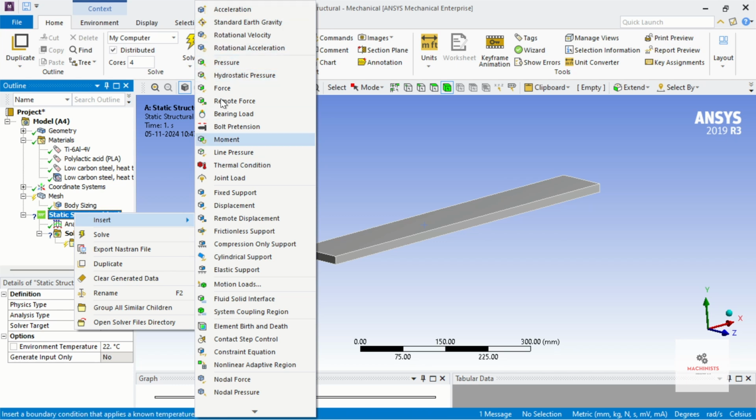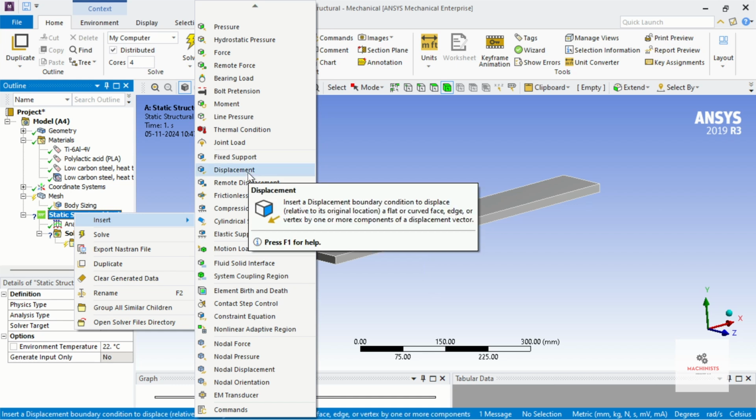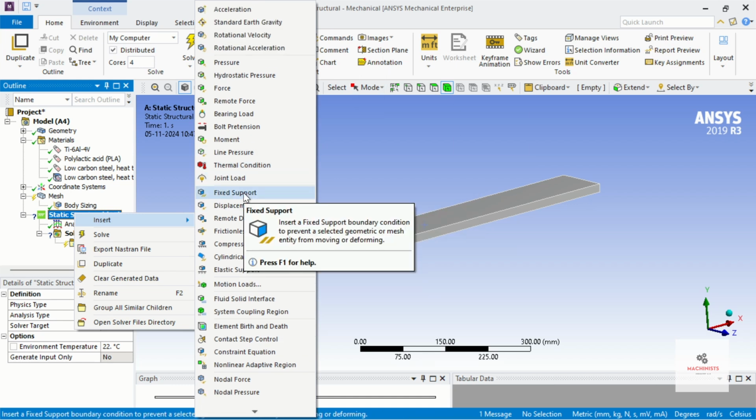We need to select what we are trying to give. Apart from this, other types are not available in this particular static structural system; they will be available in other systems.